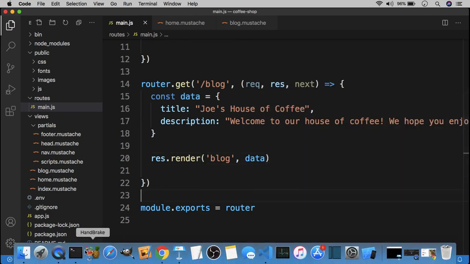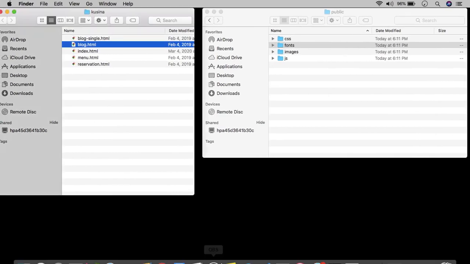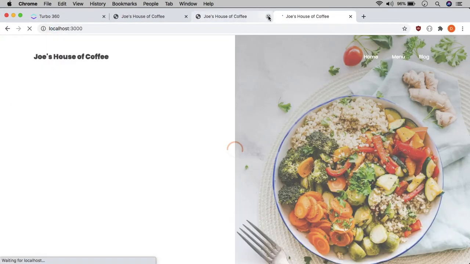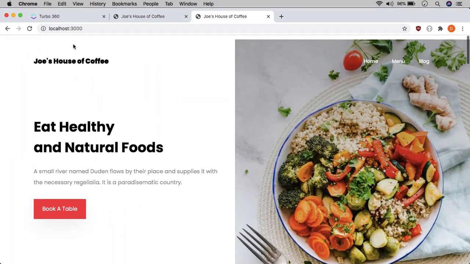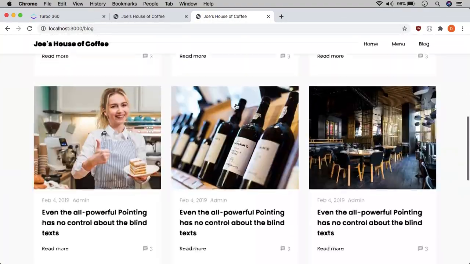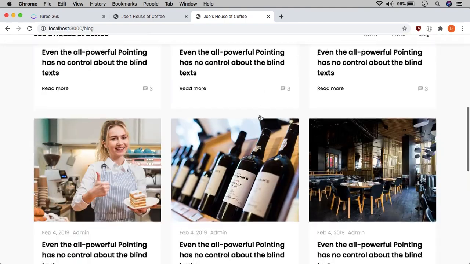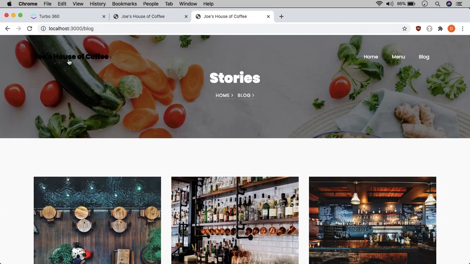And let's do a quick npm run serve. Now I have a feeling something is not going to import properly, but I think I know why, so it should be an easy fix. Oh, nope, I was wrong. Oh no, that's the home page. Let's go ahead and check out the blog page. Okay, so here's the blog page. Actually, it imported fine, so everything looks good here. And don't worry about this header, this black text header. That's because of this right here.